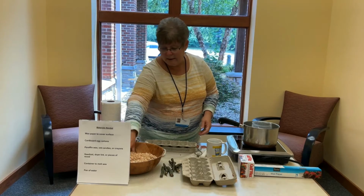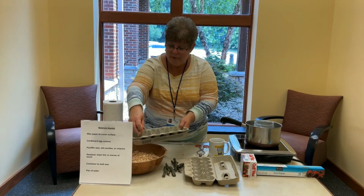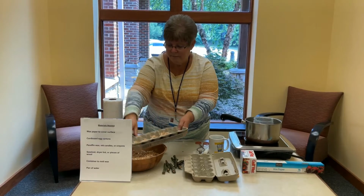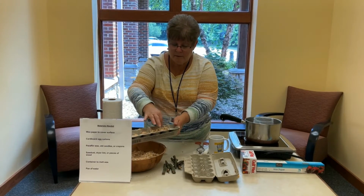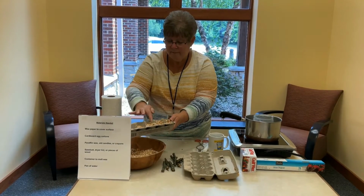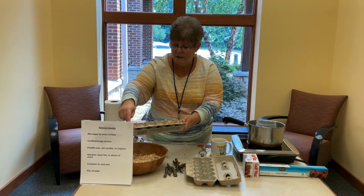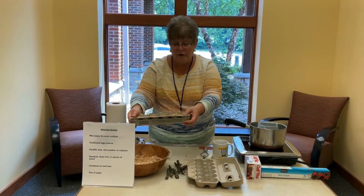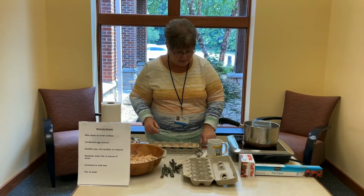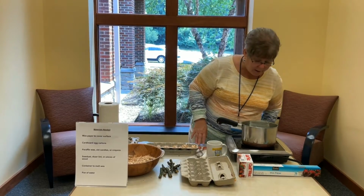At this point, I take sawdust and I fill my egg carton with sawdust. I usually fill it not quite overflowing because remember, you're going to pour wax into this. And I don't want wax to go all over the place.